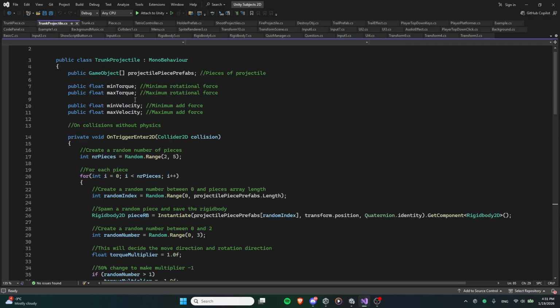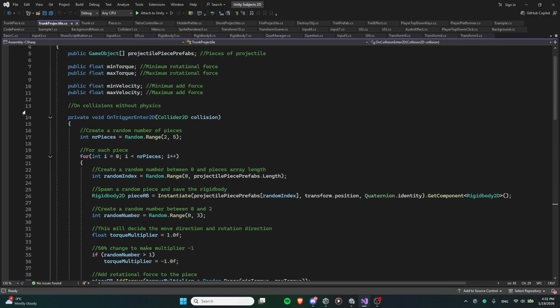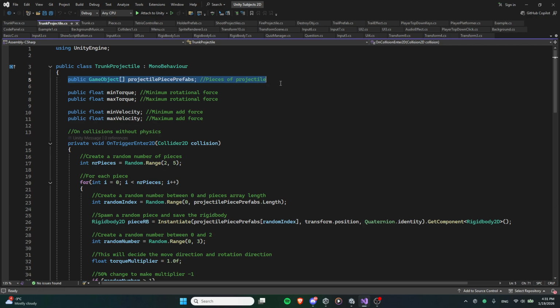Now the projectile here. We have those pieces. It's an array of pieces. In this case, we just have two types of pieces that will drop on collision. And then we want when those pieces spawn, we want to rotate them and move them in a random direction. So we have a minimum and maximum torque.